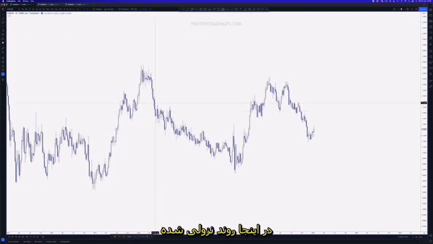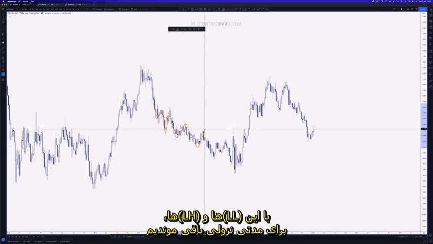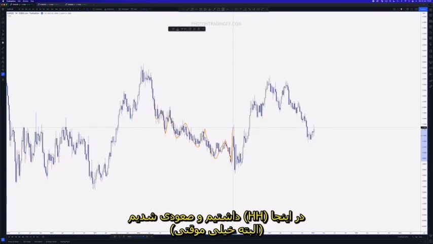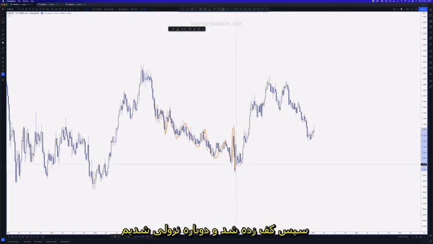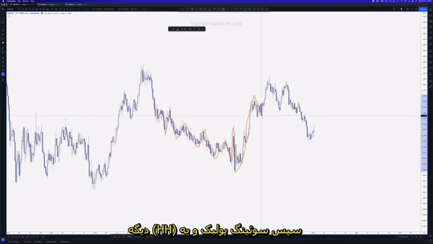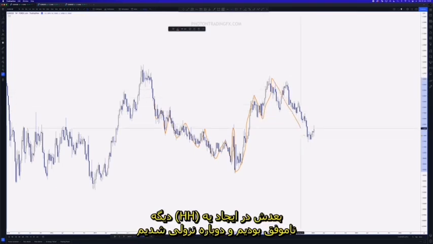We switched bearish over here. Okay, and then we stayed bearish for a fair amount of time with these series of lower lows and lower highs. And then we got a higher high here where we switched bullish very temporarily. It was really volatile back then, right? Pandemic kicking off in March. We then took the low, we switched bearish again, and then we took the high and we switched bullish again. Then we had a swing pullback, then we made a higher high, and then that failed to make a higher high, and we switched bearish again.